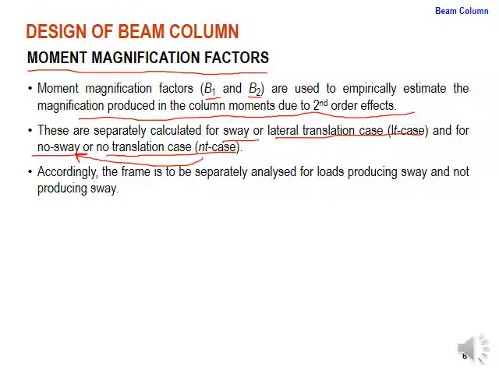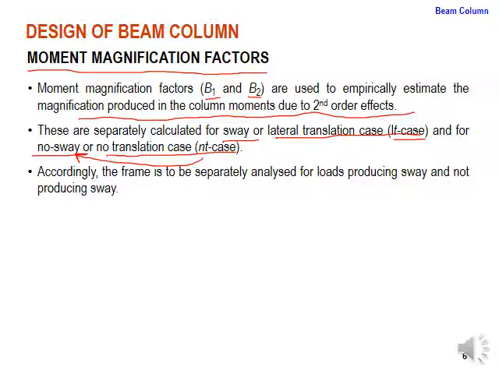Your joints at the ends of the column are properly restrained, or your column is properly braced. And if the lateral translation case is there, LT, small l and small t, is written. What does it mean? It is the lateral translation case, meaning sway conditions are there. Sway means your column is allowed to sway in the lateral direction due to the applied axial forces or the eccentricities. So in this case you get the structural effect and the member effect that we discussed in lecture number 1.